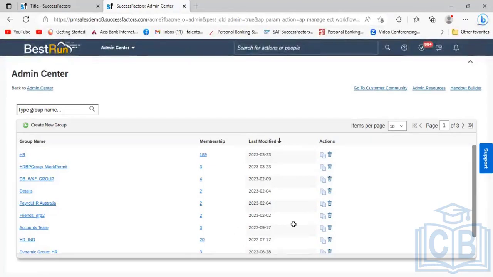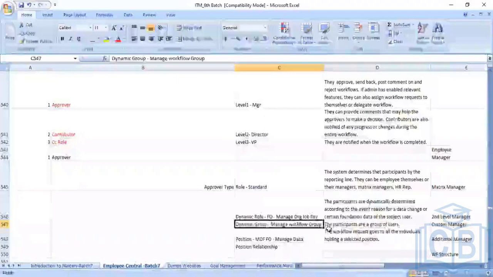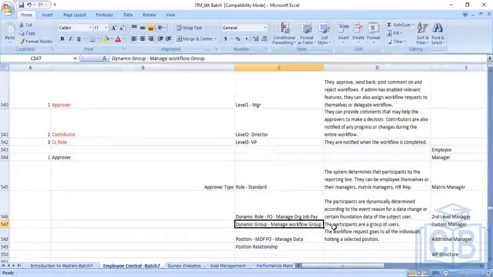So what does a dynamic group specify? The participants in a dynamic group are a group of users, so in a dynamic group we can create a group of users.